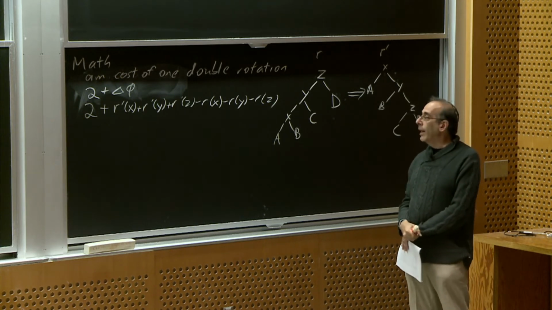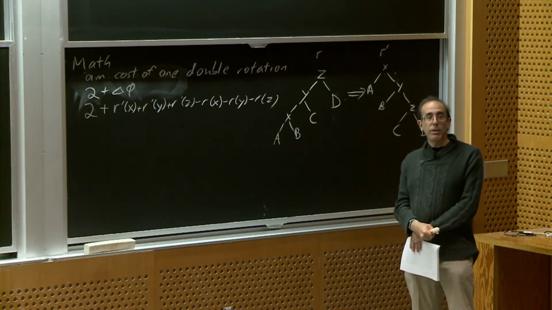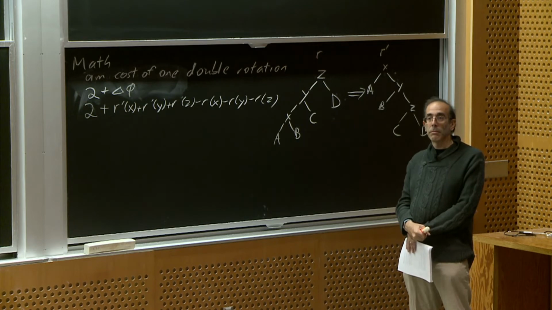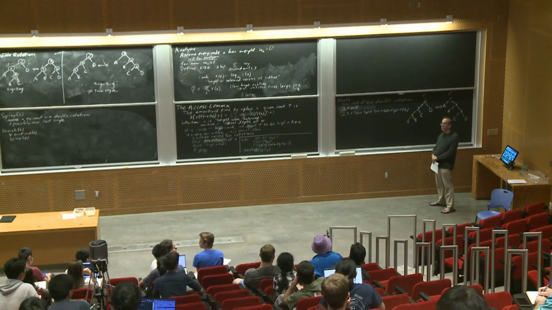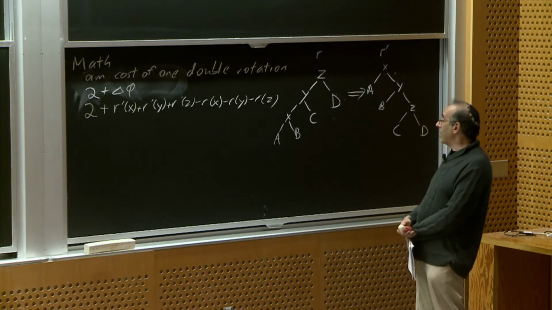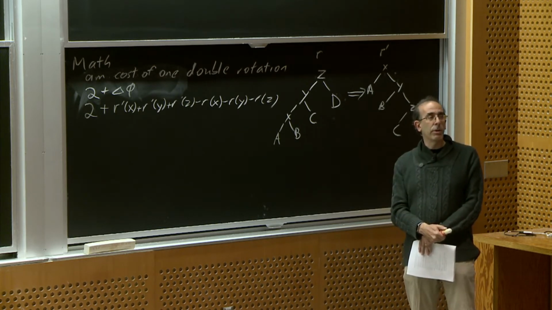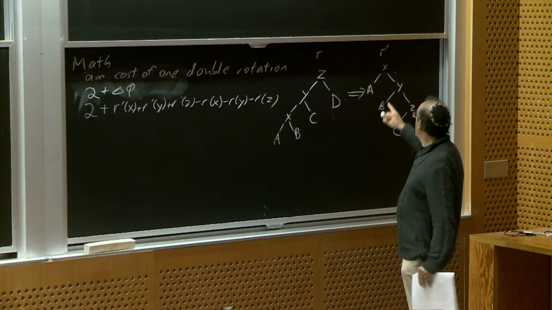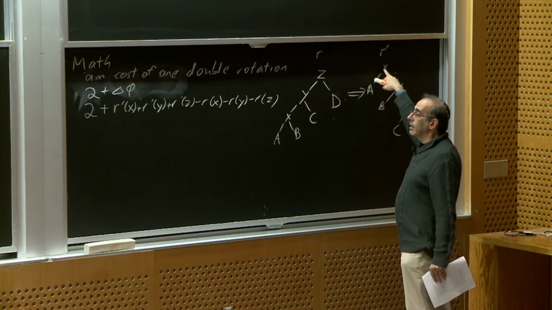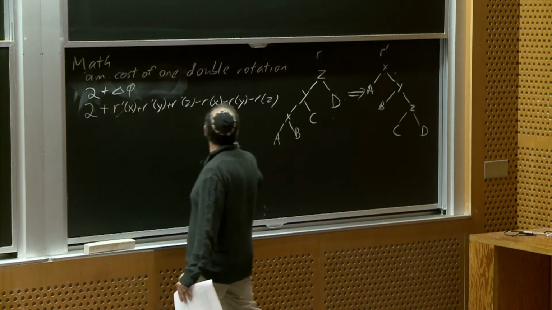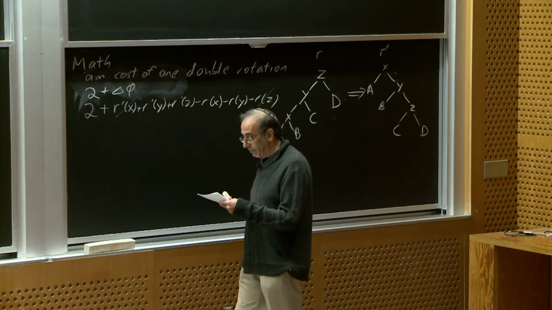Okay. Now, can we do any simplifications in this formula? Yes? r prime of x is the same as r of z. Right. This is what I was just saying, right? The tree as a whole doesn't change in size. So the size of the root is unchanged, even though the root is different. And that means that the rank of the root is unchanged. Okay? So that means, in particular, that r prime of x is equal to r of z, and we can go ahead and cross out two terms in our formula, right?